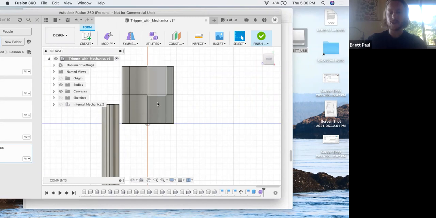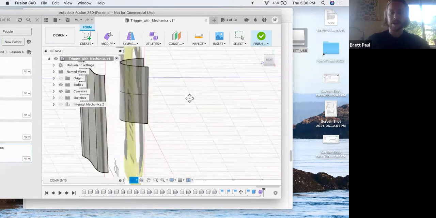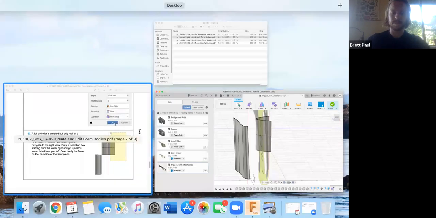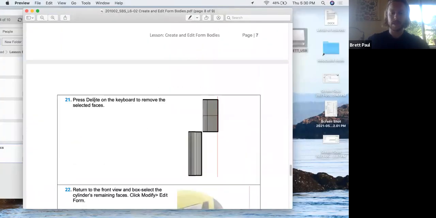So if we want to select just the right side of this to delete it, I'm going to right click. And I only need to intersect it when I drag to the left. I don't need to grab the whole thing. Matter of fact, if I grab the whole thing, it's going to highlight these two boxes over on the left-hand side, and I don't want that. So just intersect through these, and then we can click delete. And that was the ultimate goal there. Press delete on the keyboard to remove the faces, and that's exactly what we've done.